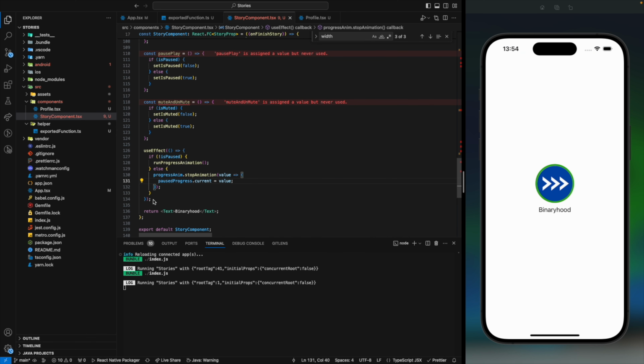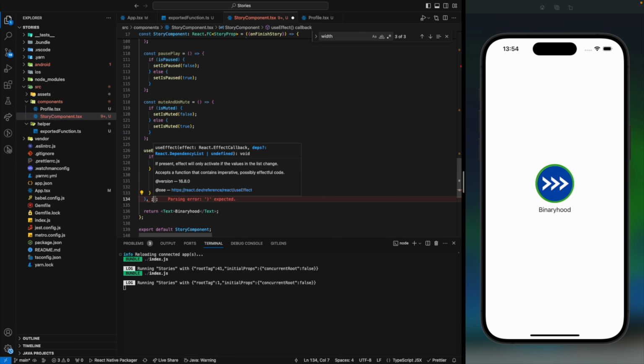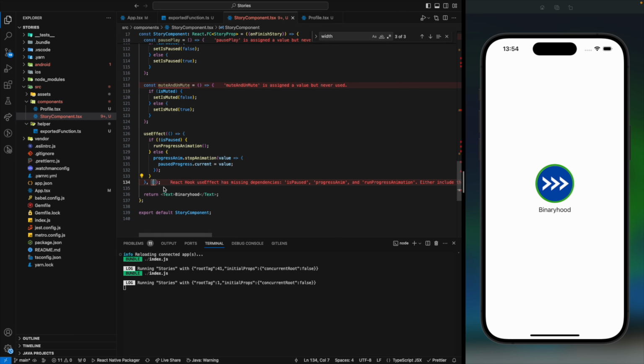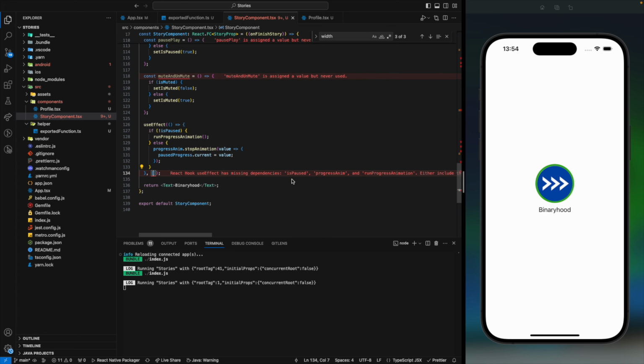So now if you see, this has an empty dependency array, but now it's saying that the dependency array has missing items. Whenever these things change, it should rerun again. So whenever the current story index changes, we want to rerun this, and whenever the screen is paused.